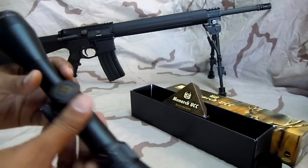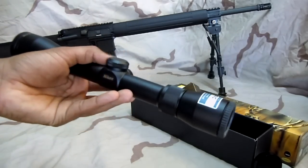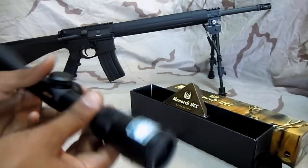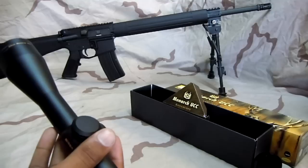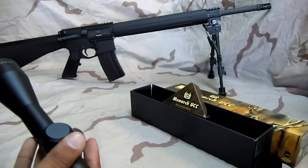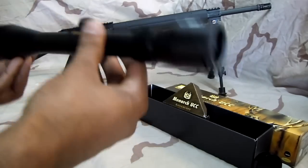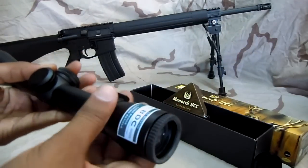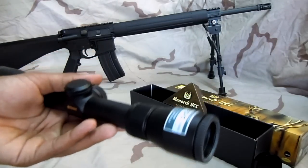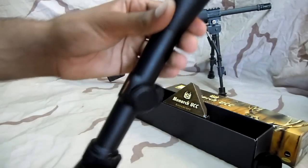These Monarchs have 95% light transmission — kind of one of the top-of-the-line models they have. I think the Nikon Gold or Nikon X is even better than this, but there's also the Pro Staff and the Buckmaster, which are below this. This one is pretty much high up there. The only difference is lens quality within about $100 of each other, so you've got to look at what you need it for. 95% should be pretty good.